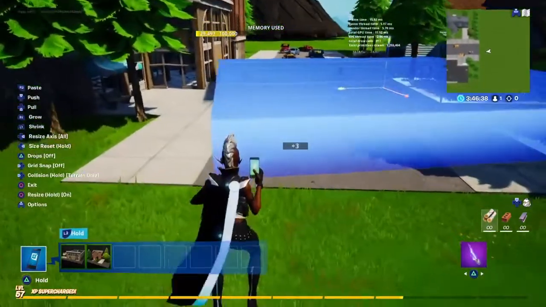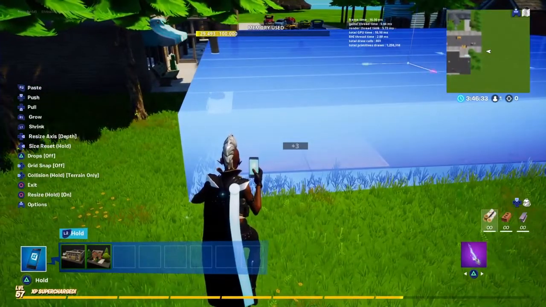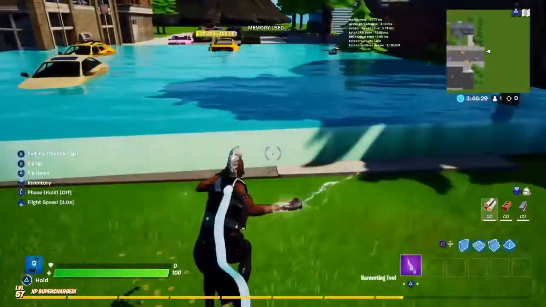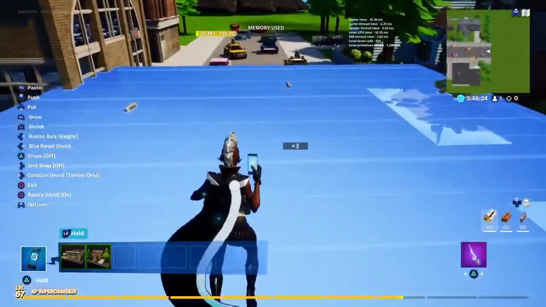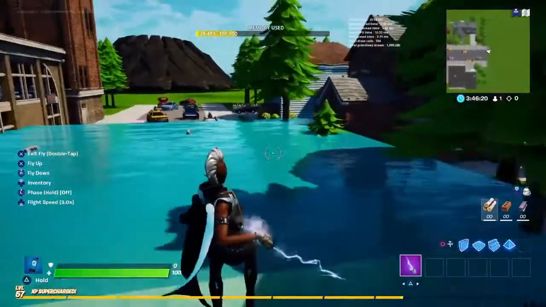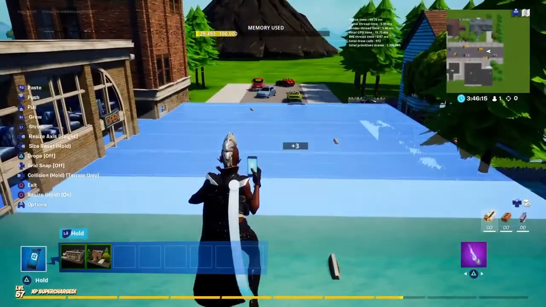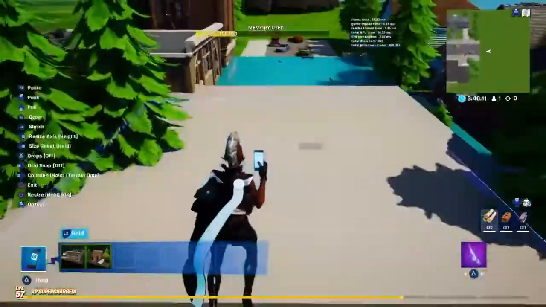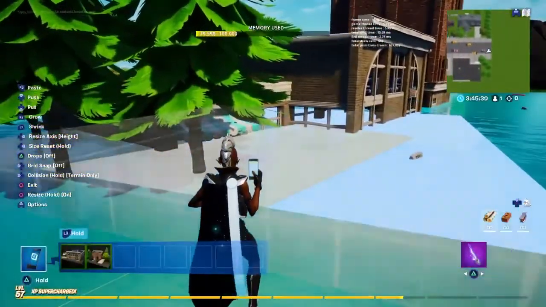Now you can make it as high as you want, but for this tutorial I'm only going to make it about this high. Actually I'll make it a bit higher. So for the tutorial I'm going to make it this high, but for your map it is totally up to you and your decision how high you want the flood to be. So from now we just cover the whole area with these water pieces. So as you can see, I've completely flooded the map with the water.